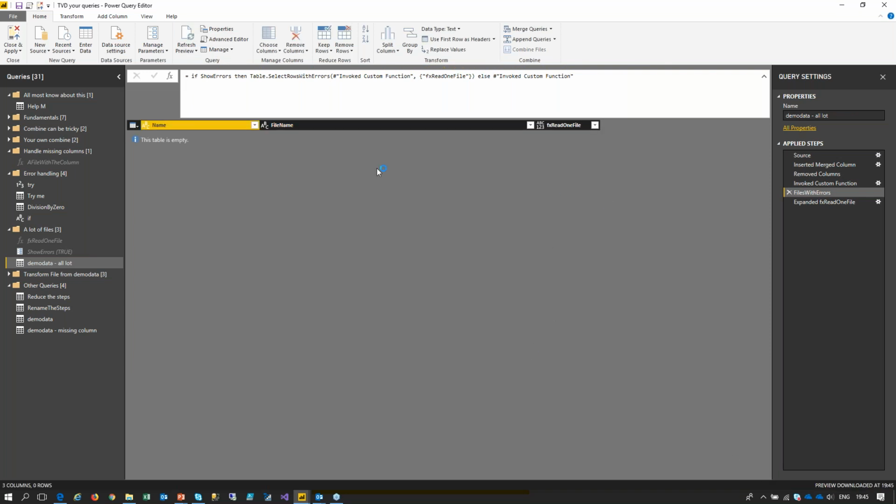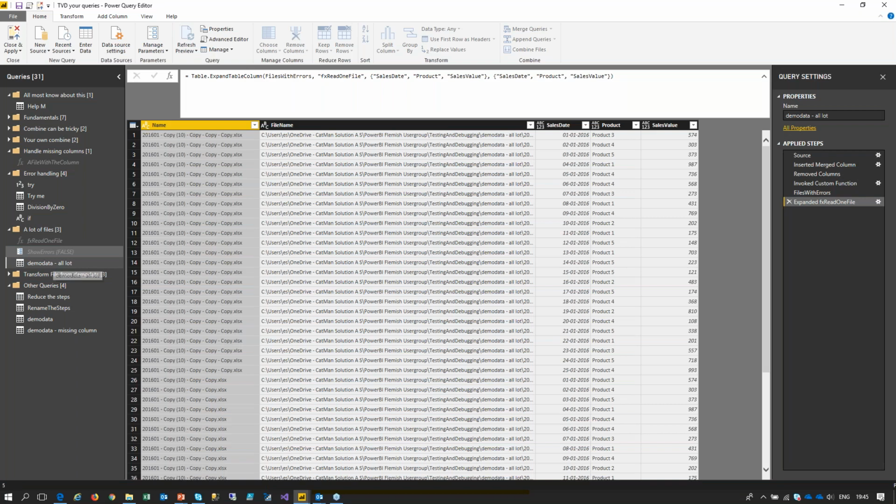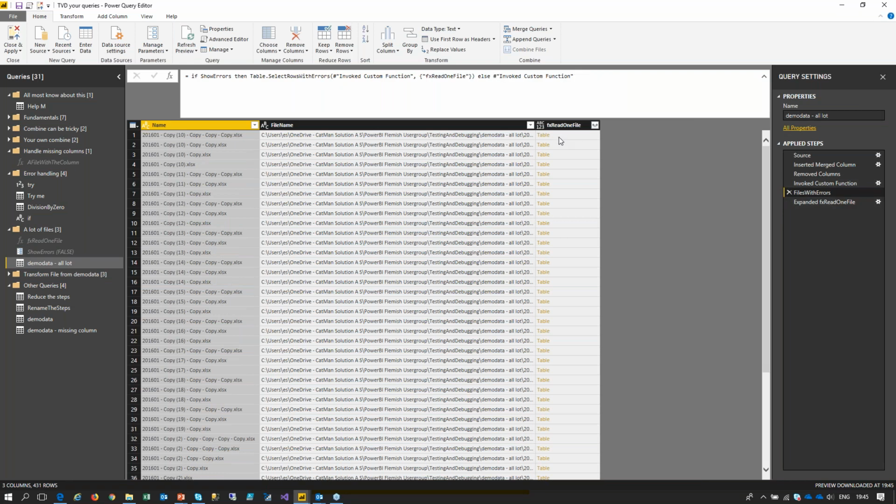Yeah, the list of files is now empty, and I can switch back from show errors and say we don't want to see the error files, and we'll see all the data incorporated. And the step here is now only the files that can return a table.